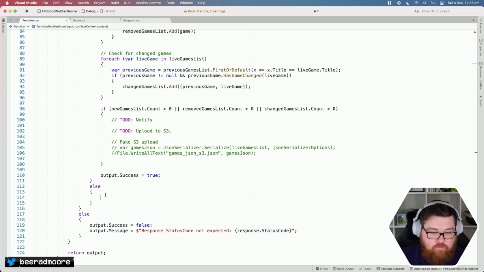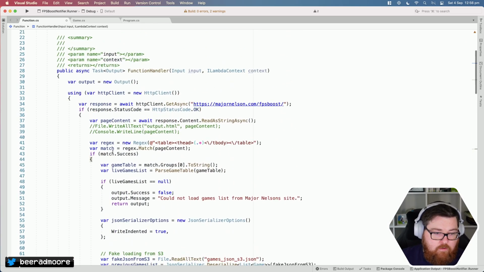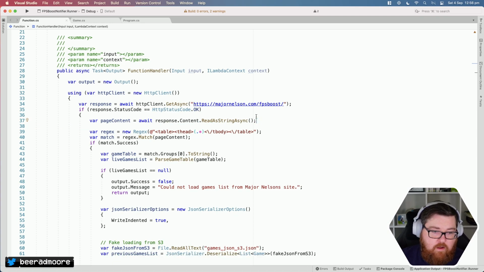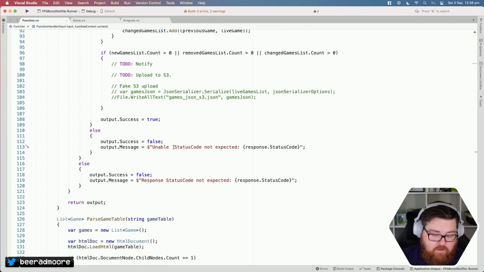And I'm going to set this one to false here, because this else here is from match.success. If you remember when we were reading the table, match.success. Yes, so this means we weren't able to find the HTML. So this is we're unable to find HTML table to parse.